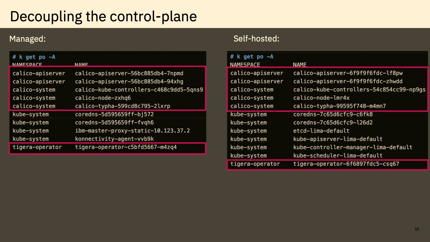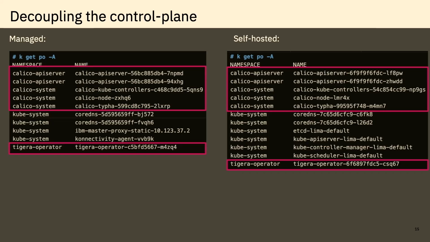This is the point of running a CNI. If we would have multiple nodes in the cluster, we would have more Calico nodes. It is a daemon set. It is really the one who is plumbing together pod networks. We also have Calico Typha, which is basically an API proxy for scalability.